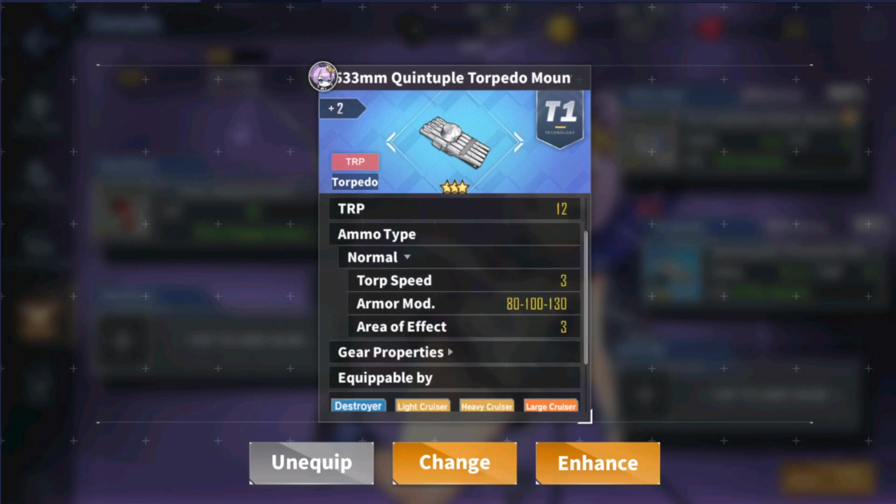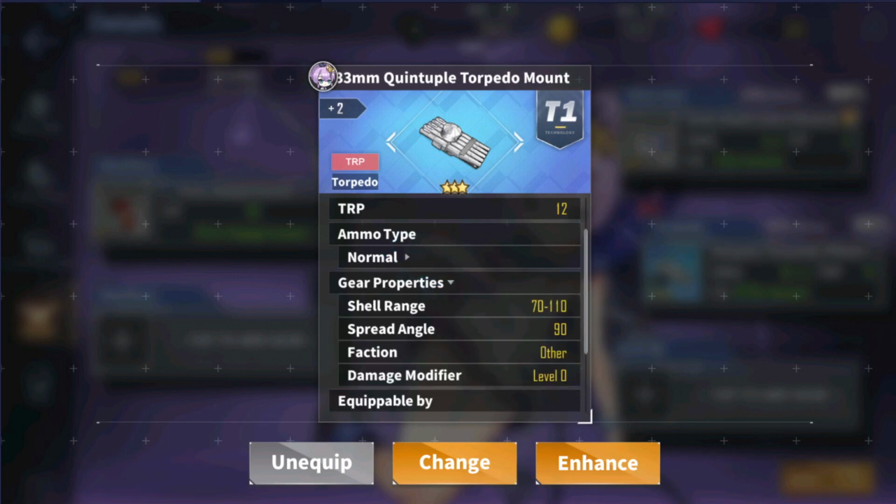You can drop down its ammo type. This gives you details like how fast the torpedoes move, how effective it is against light armor, medium armor, or heavy armor, area of effect, and so on. Gear properties you can also bring down.